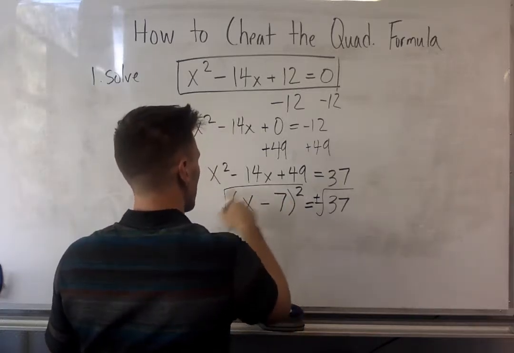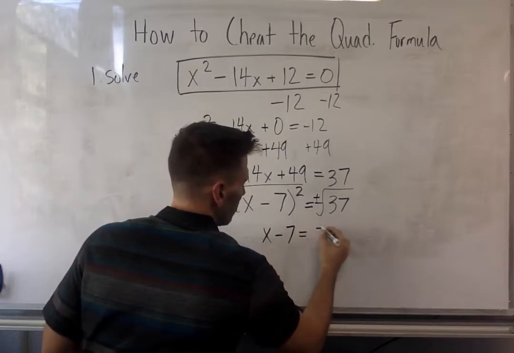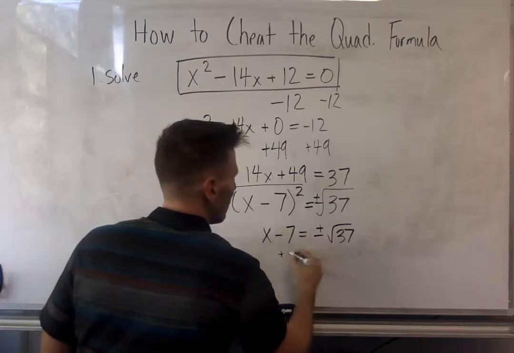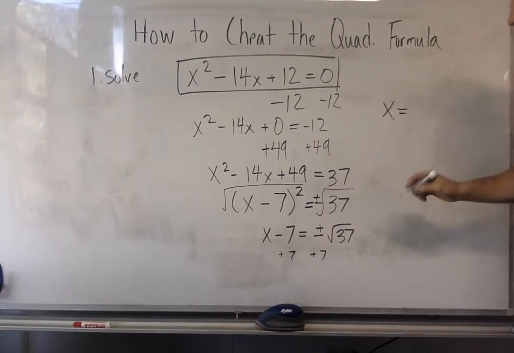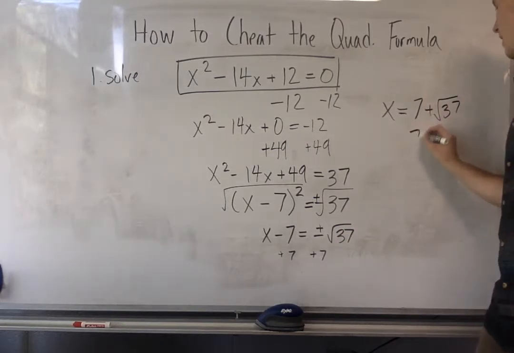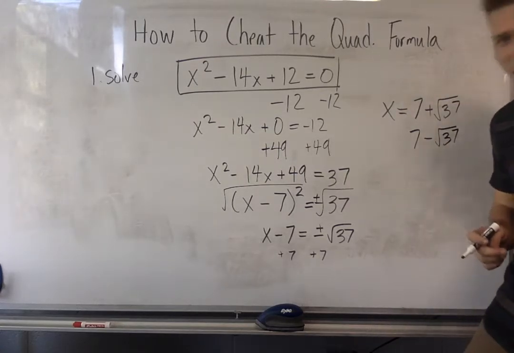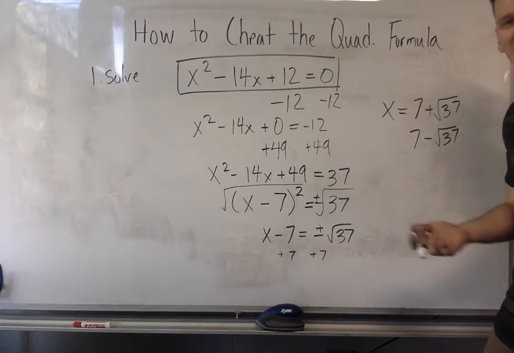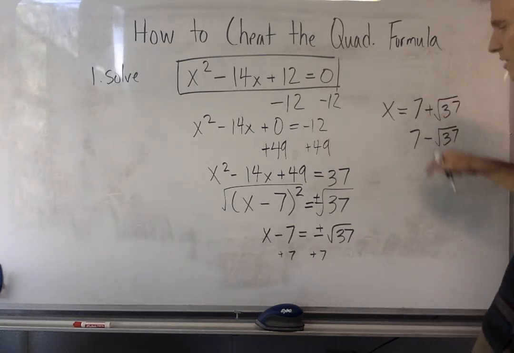So then this, the square root of a square, usually annihilates, and I get x minus 7 is equal to the plus or minus square root of 37. If I add 7 to both sides, I get that x should be equal to 7 plus rad 37 and 7 minus rad 37. And if I'm going to be fully transparent with you guys, I don't actually know off the top of my head if 37 is a perfect square, but I don't think it is because it feels prime. Go look it up, see if it's prime. I think it is, and that means these are my final answers.